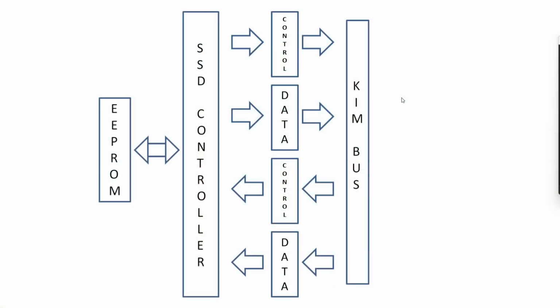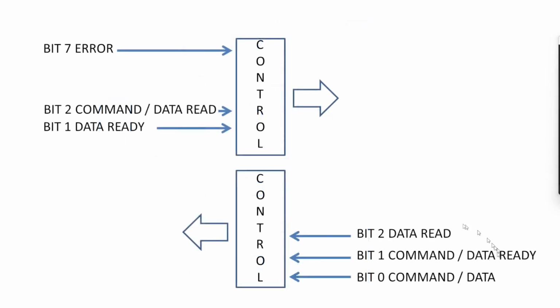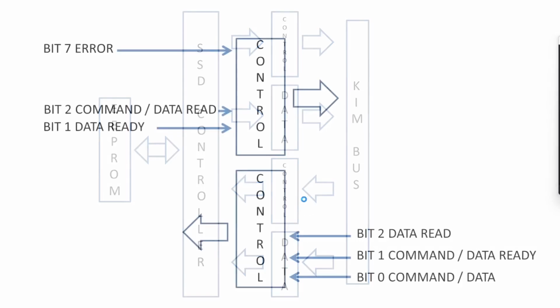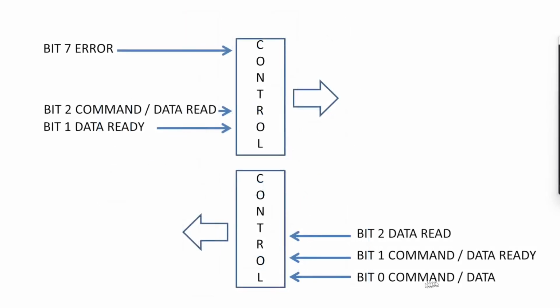So if the KIM wants to send a command, we go to the next slide down, it's got these bits in that bottom control byte. So this control here, data, if the KIM is going to read something, it will put the command for read onto the data byte. It will then go to the control byte and put this bit on. Bit 0 will be turned on to say it's a command. This will be set to 0 because it hasn't read any data at the moment, and all the other bits will be 0. You'll set that first, and then it will set this flag here to say that there's a command ready to be read.